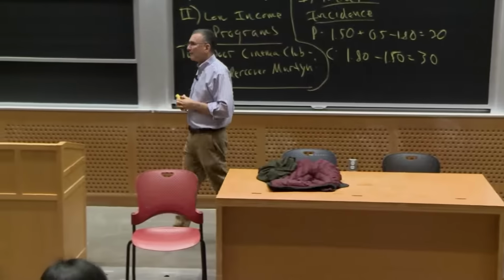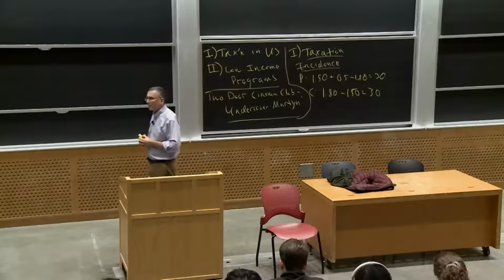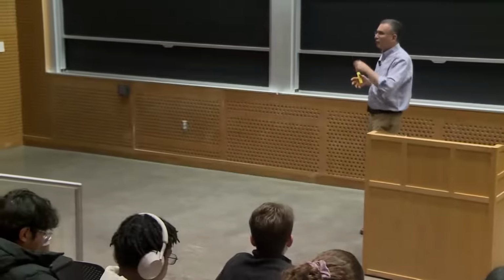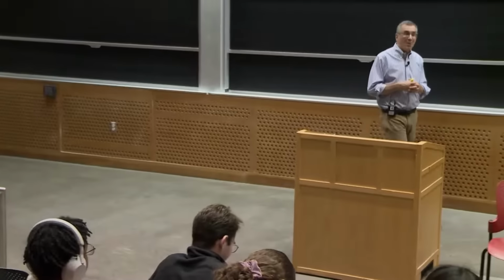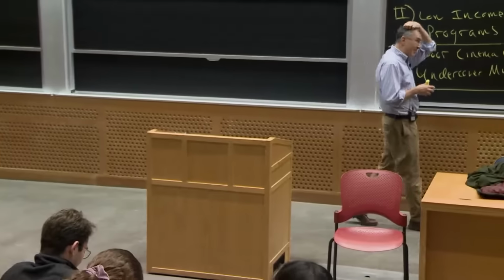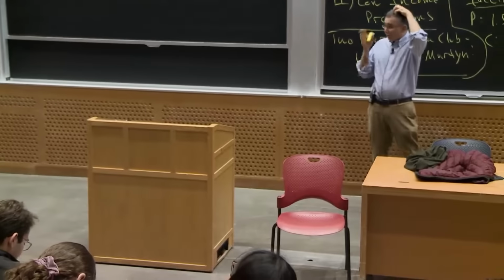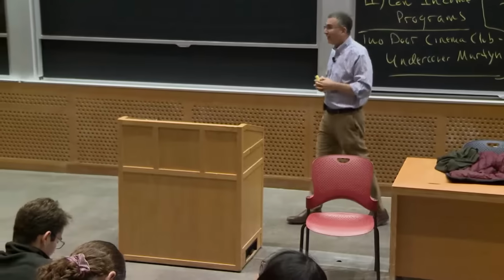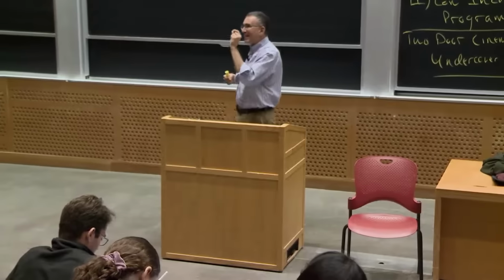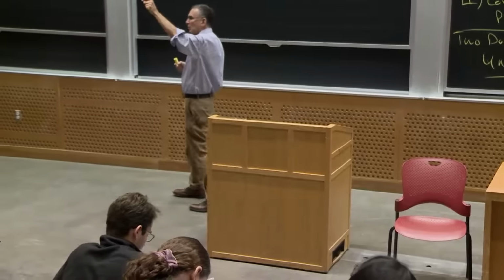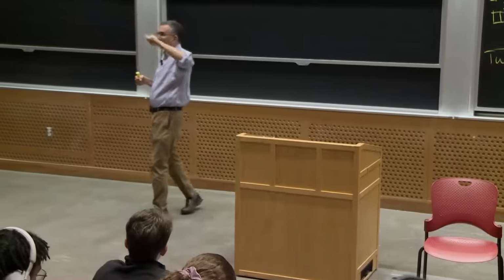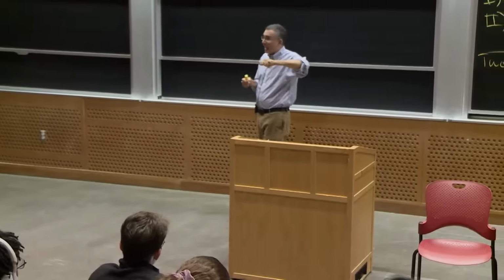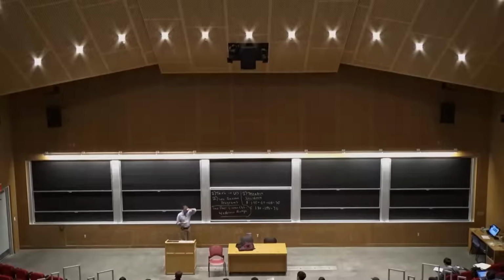Yeah? Why are you measuring growth by changing price, not changing quantity? Excellent question. We're going to come back to that. The way we think of incidence is in terms of the change in price. The reason we use price and don't pay attention to the x-axis at all, to answer your question another way, is we're thinking about an incremental, infinitesimally small change. So x wouldn't change. Okay, x would change. Let me say this differently. We're focusing on incidence because of the fairness aspect. Scratch my first answer.